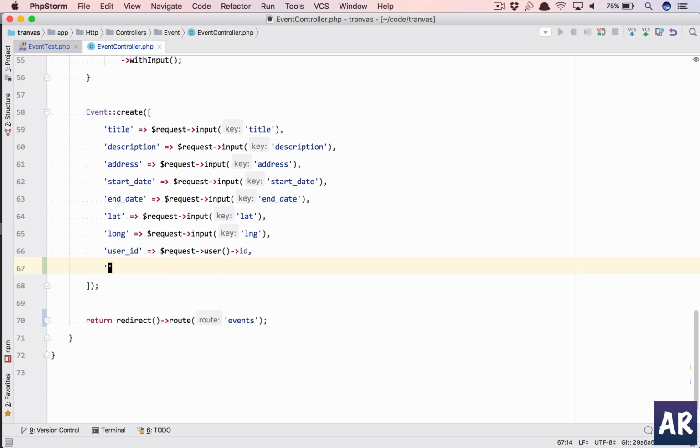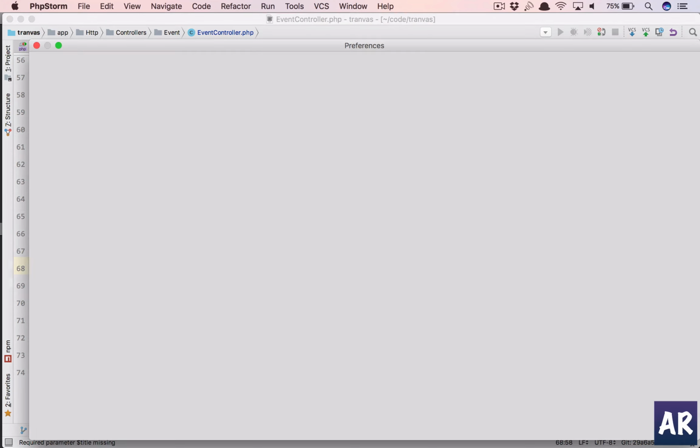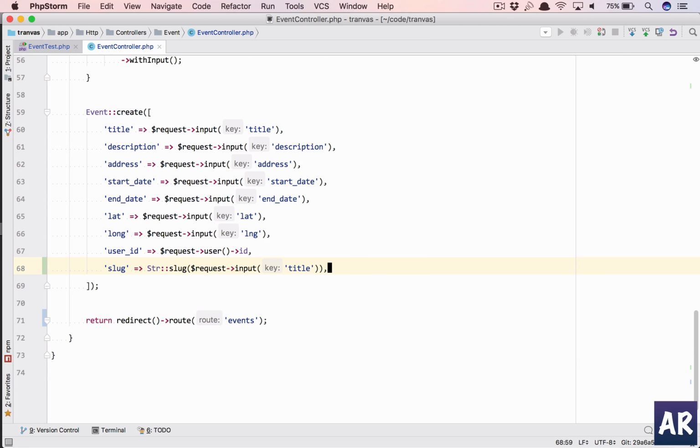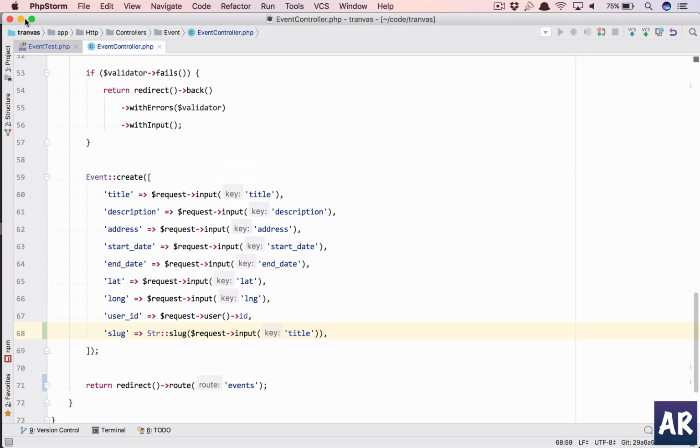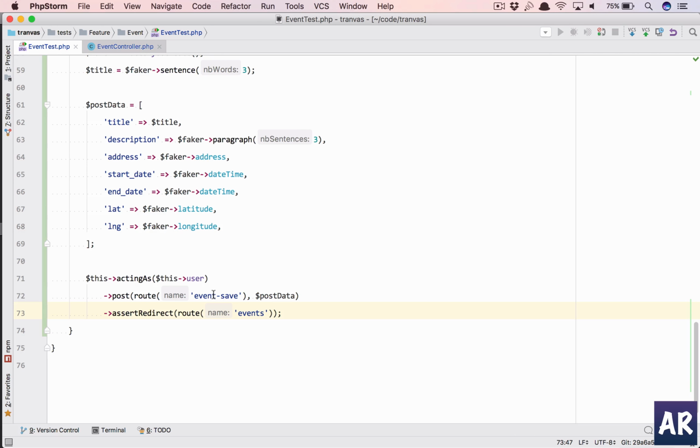What we will do is, slug is equal to Str::slug, and then request put title. The slug is something which I don't want from the post data. It is something which will be taken care of here. So yeah, these are the two changes in my controller.